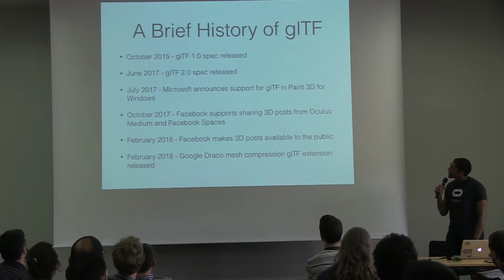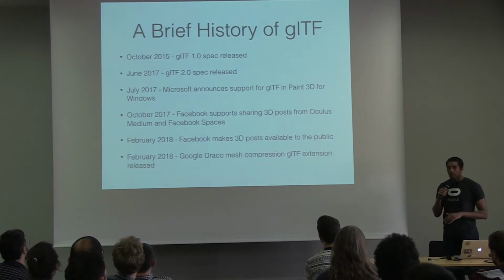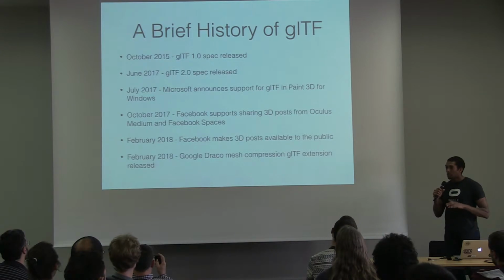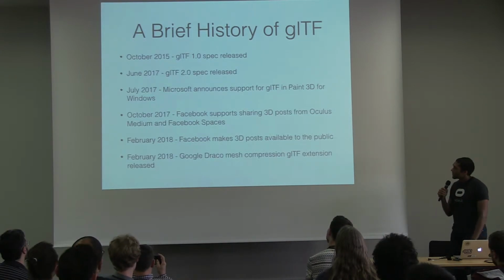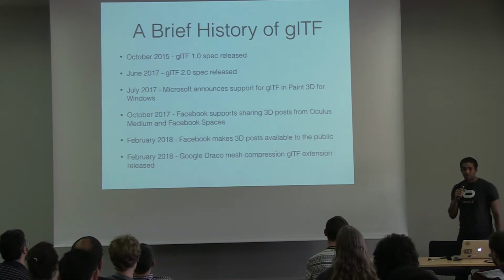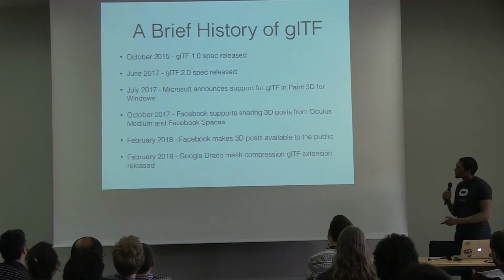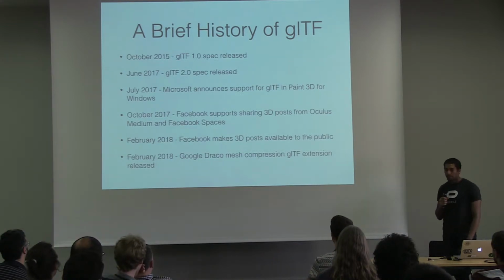So, a brief history of the glTF format. In October 2015, the 1.0 spec came out. It had a little bit of rough edges. It wasn't really platform neutral. That feedback was given by the community, and then Microsoft was the one that proposed the physically based rendering extension, which eventually made it into core glTF 2.0. So Microsoft getting behind glTF was a big deal. Google getting behind glTF was a big deal, and now of course Facebook getting behind it is also a big deal.